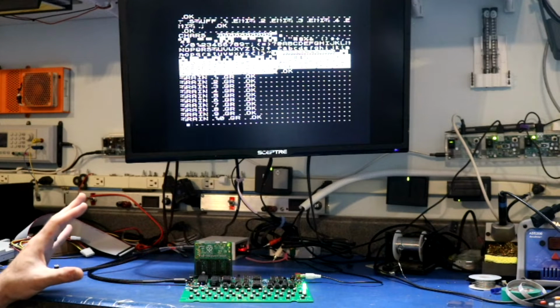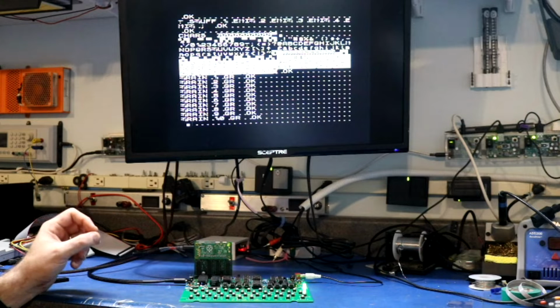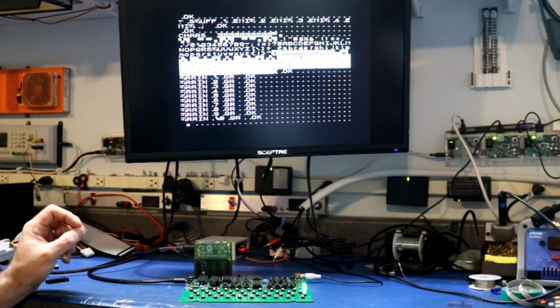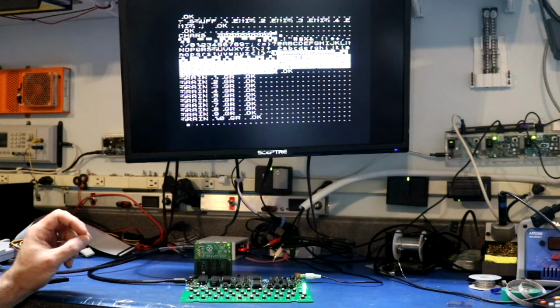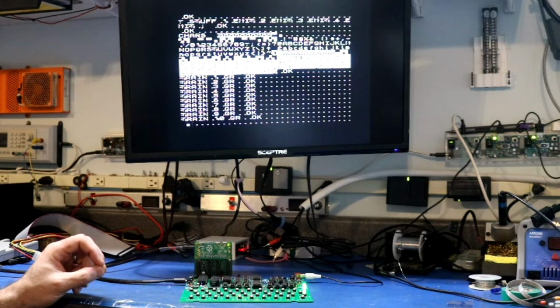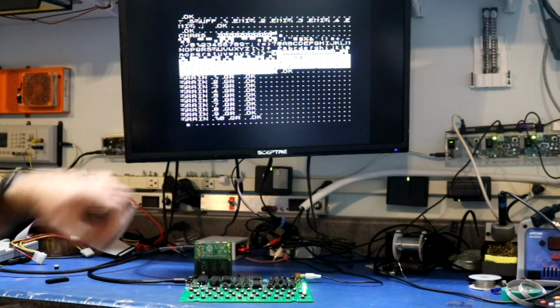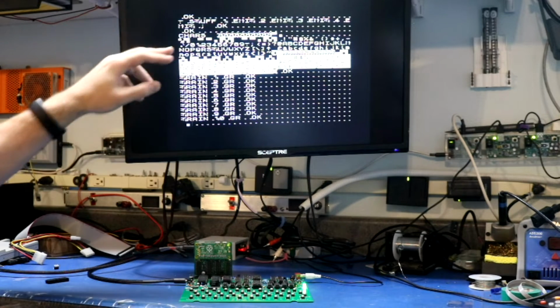So let me explain what I just did here. This is a program that came out of the Jupiter Ace manual, and that program is for setting characters in the character generator RAM. It tries to set the character to this thing that it calls a train symbol. Train is that symbol there, and I set it to the first 10.